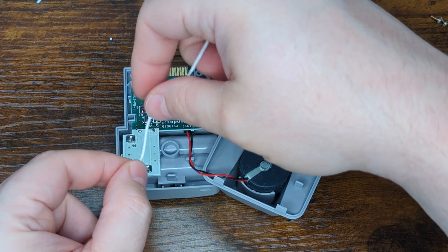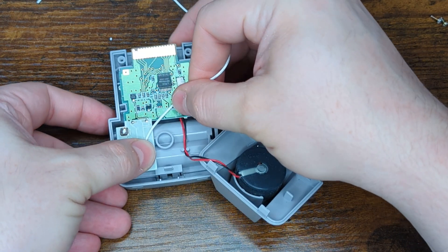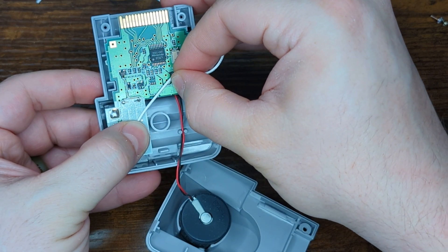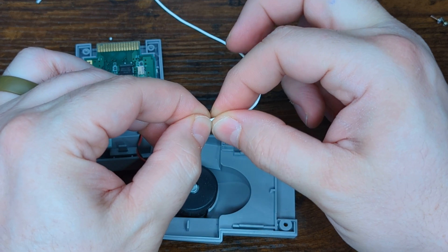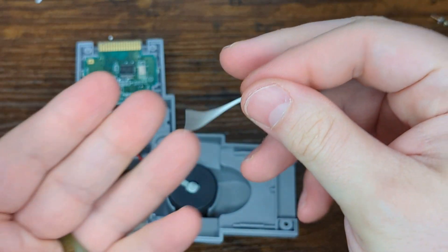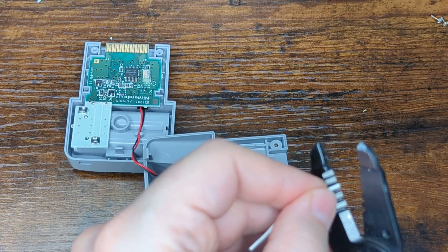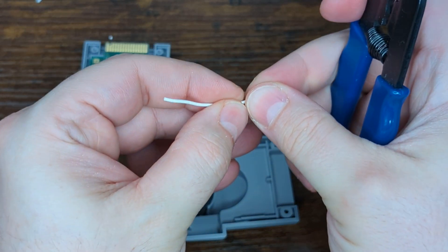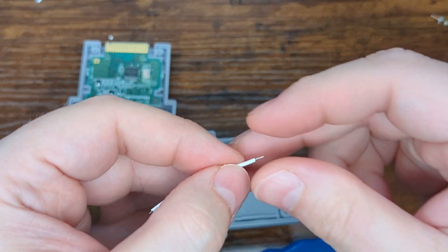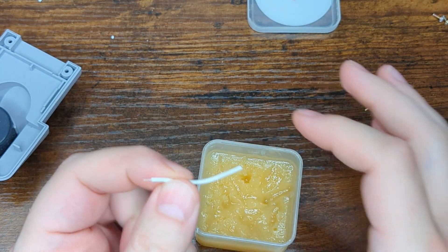Now we're just going to take a wire and measure out the length we need — hold it above that point and give it just a hair of slack to run it to the other connection point. Since my soldering skills aren't the greatest, I give myself a little bit more slack than most people do, but not enough to cause problems. This mod is very simple — all you have to do is solder two points. Great starter mod. Now we're going to strip the ends; on the battery terminal side you can strip it out a bit more since you have more to work with. Then twist the ends together and use soldering paste to pre-tin both sides of the wire to make it easier to solder.